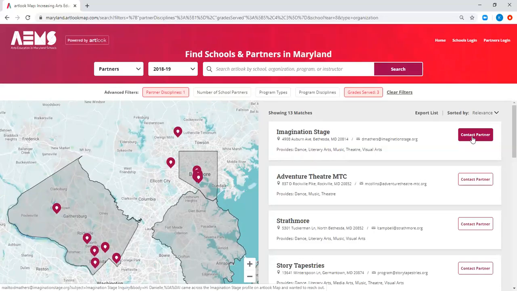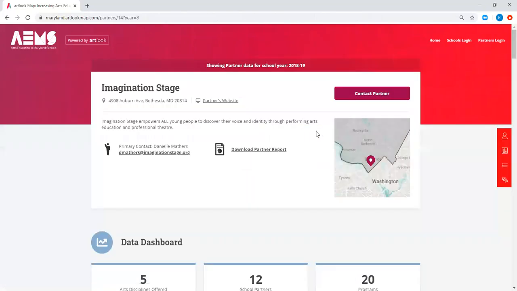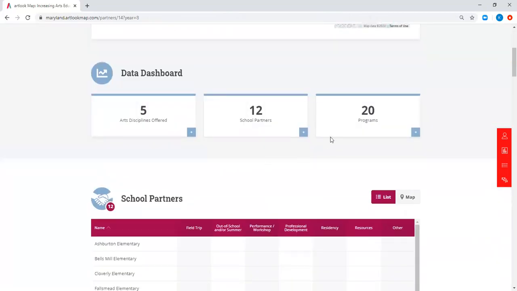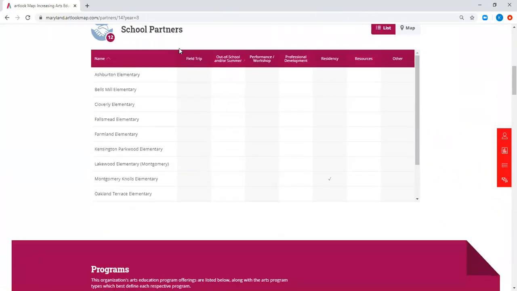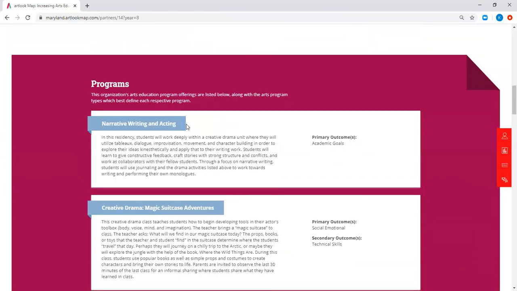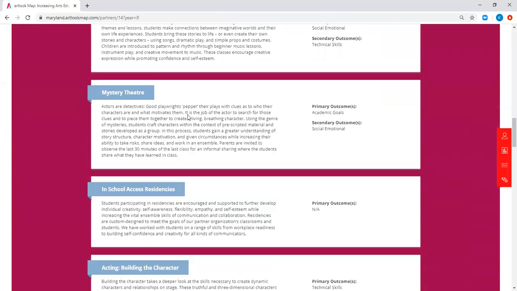Or if you want to first learn a little bit more about these arts partners, you can open their profile page. On this details page, you'll find contact information and information about this organization, a link to their website, a general summary of all of their offerings, a list of their school partners, and descriptions for all of their programs.